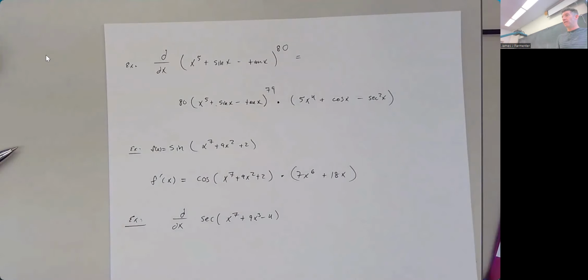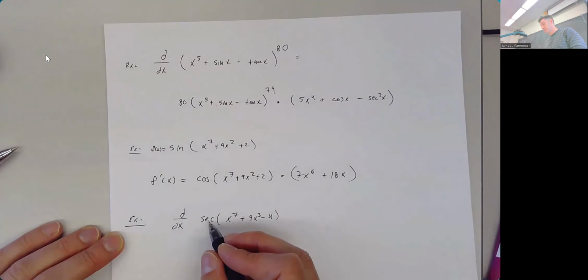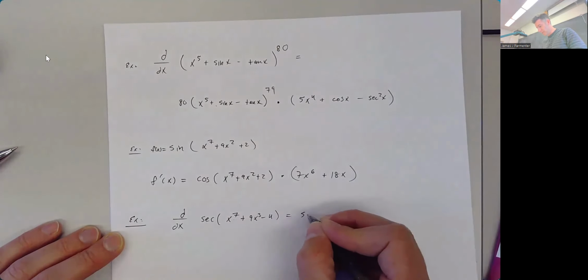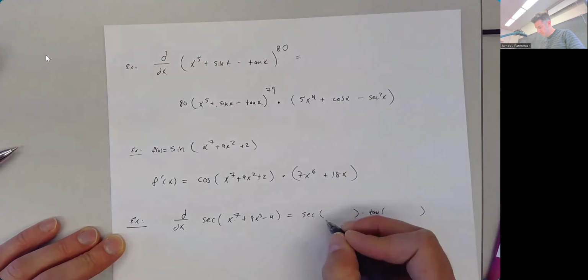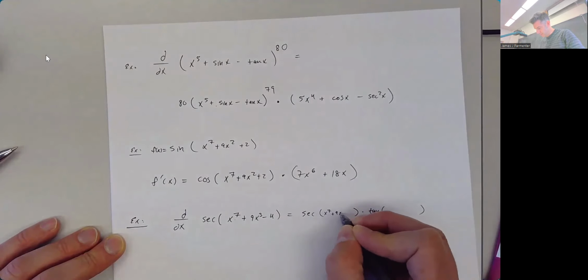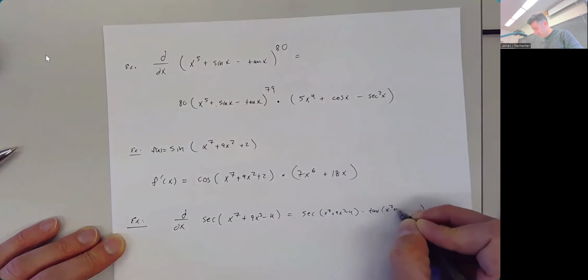Secant and cosecant are kind of unique in that, unlike most other functions where the stuff shows up only once in the derivative, for secant, the stuff shows up twice. The derivative of secant of x is secant of x times tangent of x. Not "secant tangent of x," by the way. I've seen so many people write secant tangent of x. Secant has to be of something. So the derivative of secant of some stuff is going to be secant of the stuff times tangent of the stuff, which seems weird that it shows up twice, but it definitely does.